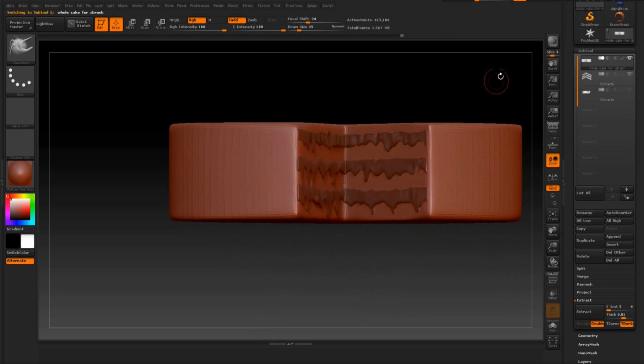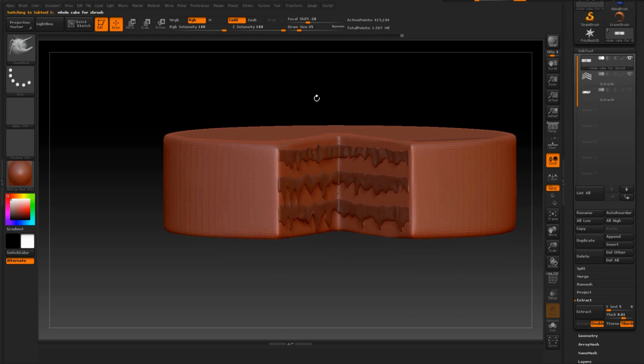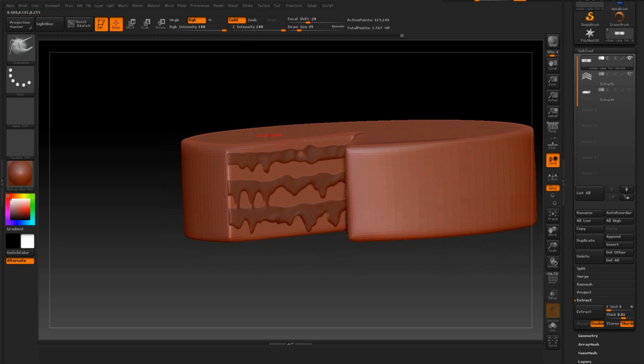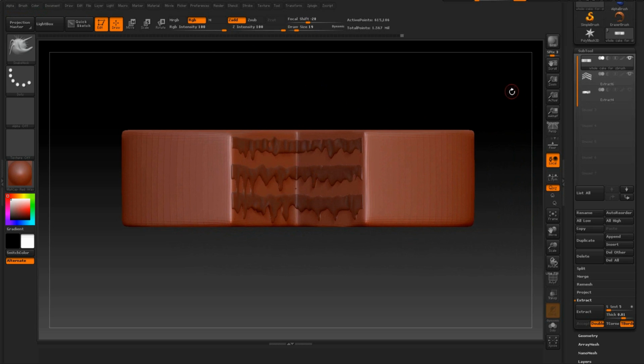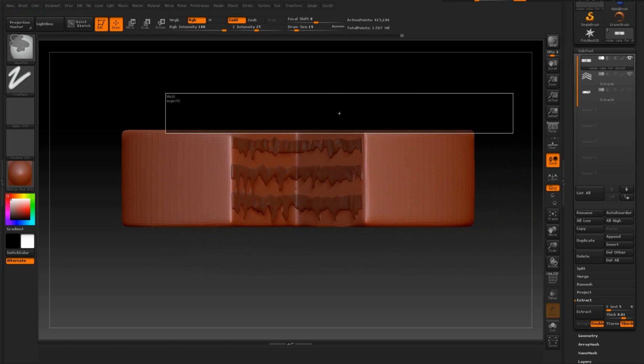And we'll mask again in here on the base model. So just steady control, and then drag.